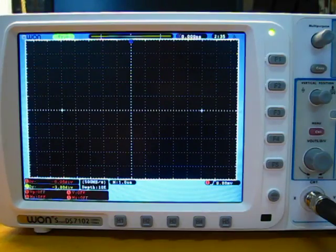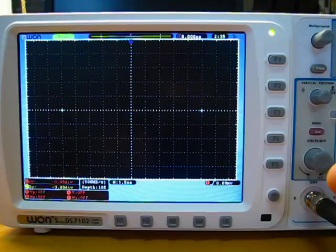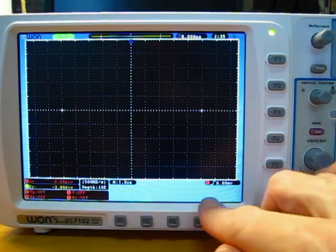I think the biggest failing of the Owon firmware is that they have yet to take advantage of this great big screen they've installed in these models. As I mentioned before, this portion of the screen can only be used for menus. There's no way to turn that off.